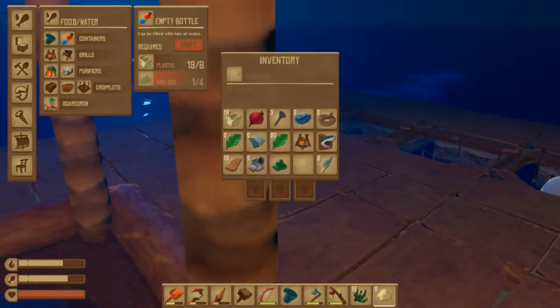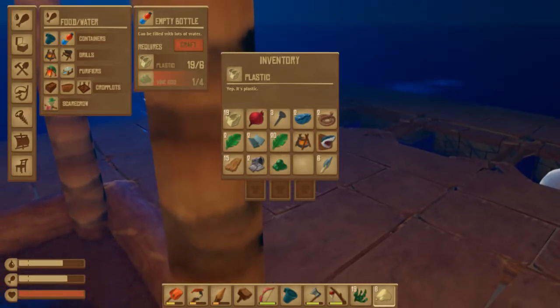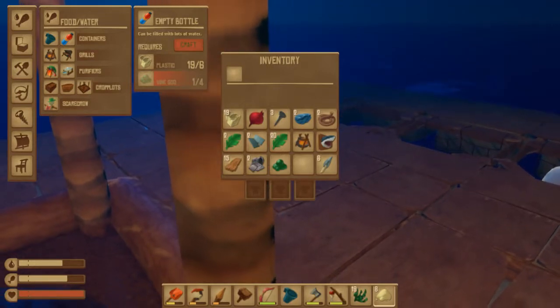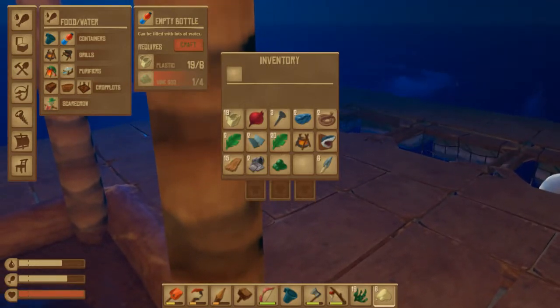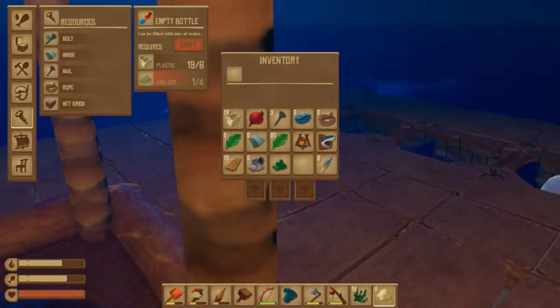I can make the water bottles though. Can be filled with lots of water. What do you mean lots of water? Something fell. Okay. It's okay. It's alright. It's my microcontroller.